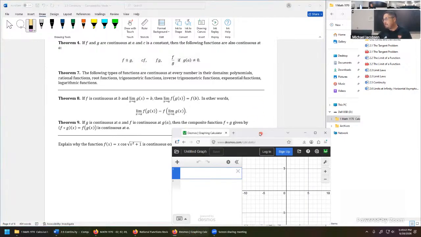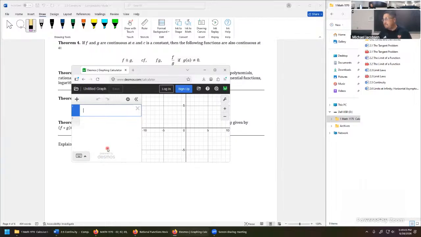If we take a function that is in fact continuous, y equals sine x, that's a nice unbroken curve. But if you multiply it by, say, 5, you've changed the amplitude. That's what c times f is doing. It's still continuous. There are no holes anywhere on this graph. There are no jump discontinuities. If you multiply it by 0 even, you collapse it to a line, but still it's completely continuous. So that's what this property is all about.